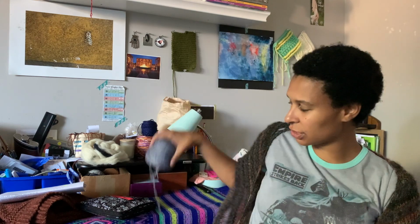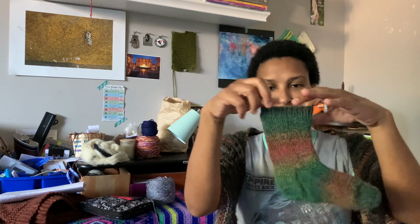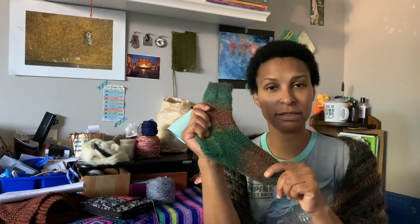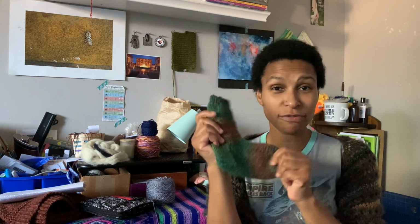At any rate, I love the yarn. This is from Explore Knits and Fibers. I don't know the colorway. Probably Don't Be Jelly, from one of the collections that I purchased last year or earlier this year. So yeah, we'll see. When I twisted the stitches up here, I got a really tight cuff. But then it's so hard for my kids, both of them, to get the foot in there. So what I think I'm going to do is, and this is Patton's sock yarn from a big box store, I could have got it at Joann's or Michael's. This is super soft and woolly, and I love it.